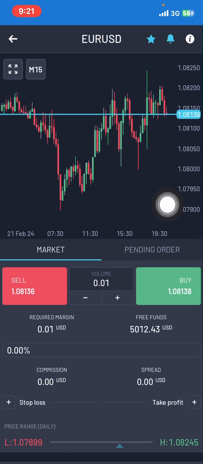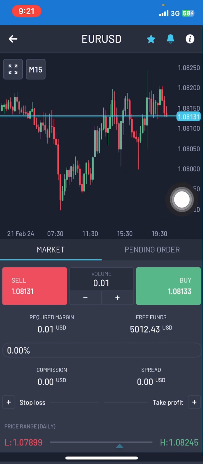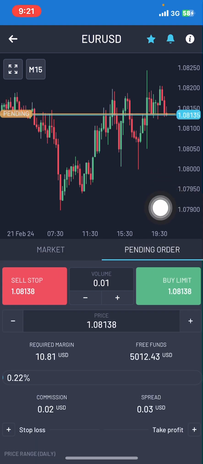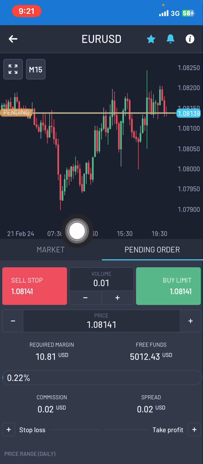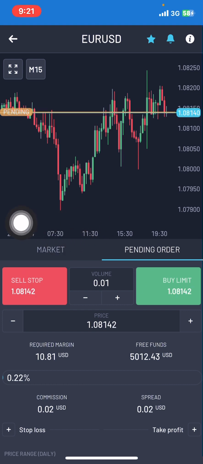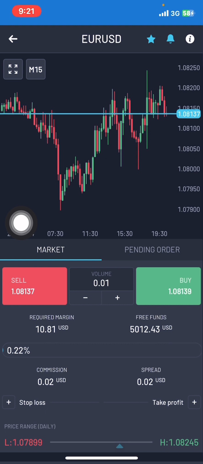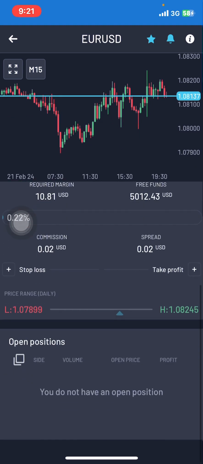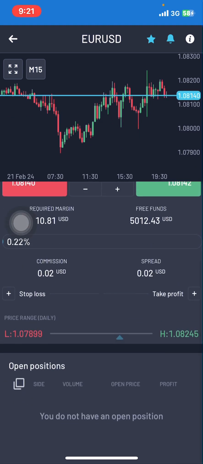When you want to set a pending order, you just have to click on this pending. When you want to enter on the current market price, you just have to enter here. Pretty much simple. It is very simple. It is very good, and you can see what is over here. When you are in trade, you can see your position over here. Whenever you didn't expand it, you can see the trade that you are trading here and everything that you need to know.